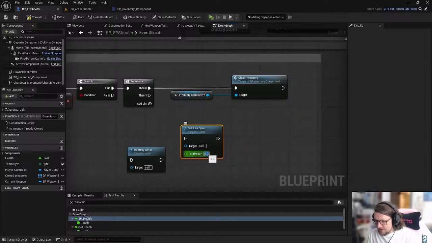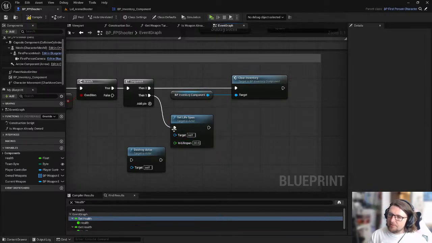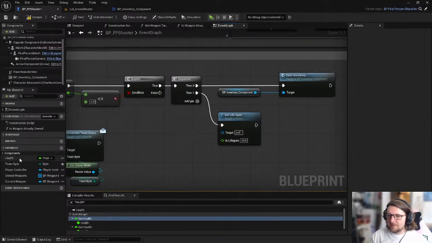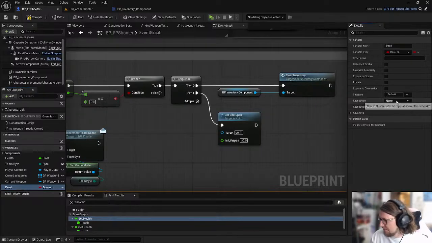So we'll set this to like 30, and then we'll actually set, I mean, if I was using gameplay ability system, I would set the tag that, you know, status is dead, and then we would do things based on that. But here we're just going to hold a replicated variable.